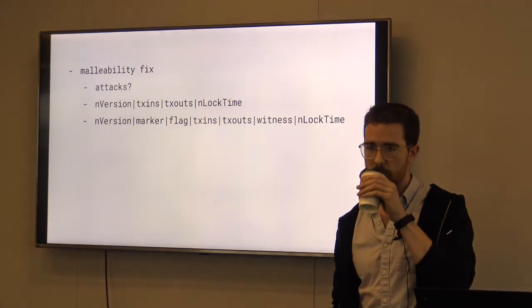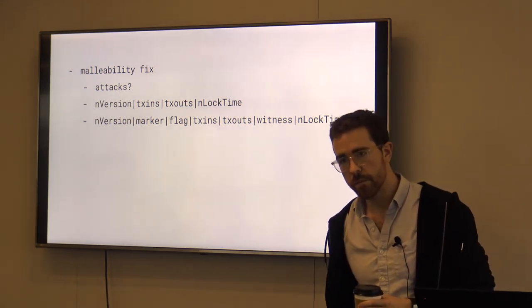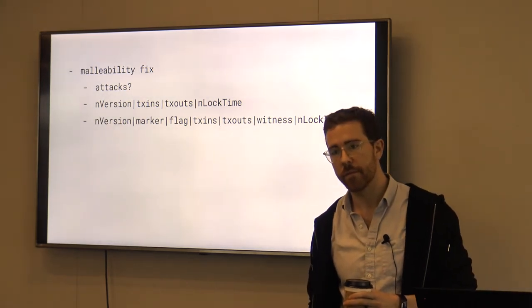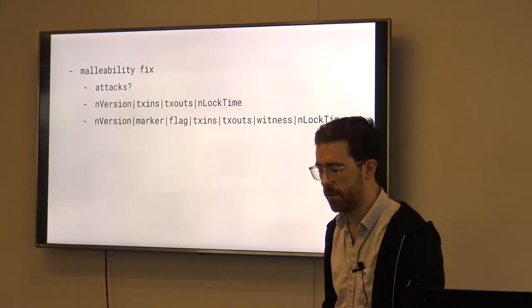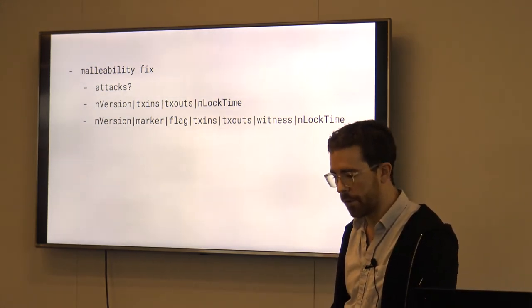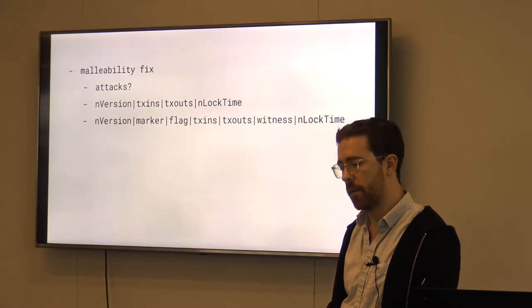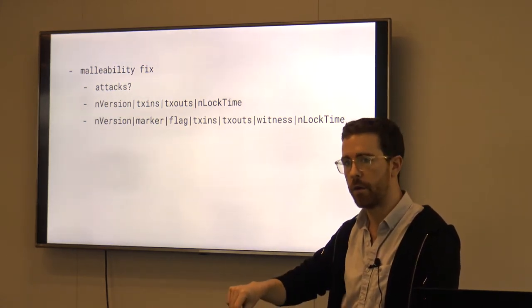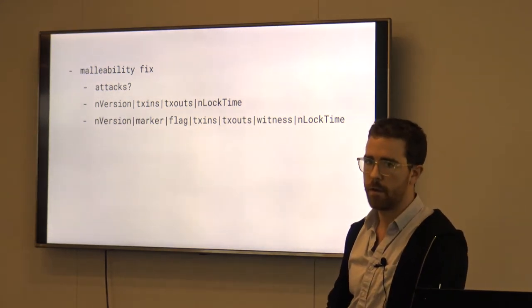I never understood why the witnesses were aggregated in a vector at the end. Why are they not still part of the TXINs? It's that we have a marker that tells us this is a different serialization format. Yeah, so I guess what you could do, assuming you wanted the witness data to still live in line with the TXIN, is have some procedural parsing routine that would go through and strip out that data if you wanted to compute the TXID. Okay, got it. So it's really for an easier TXID.